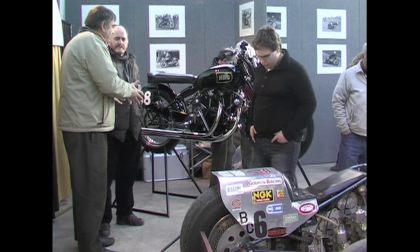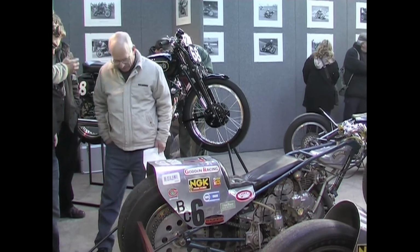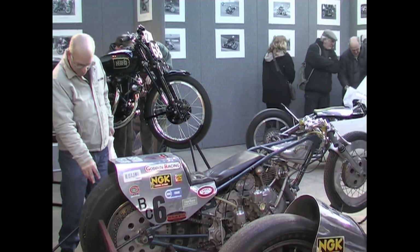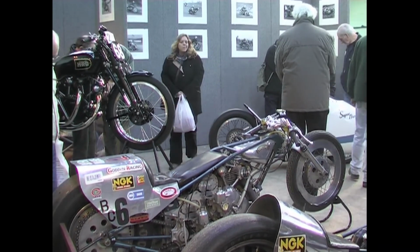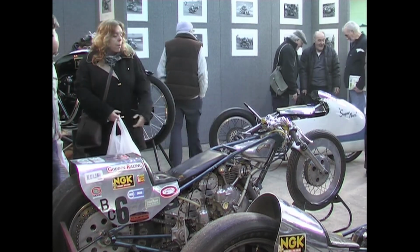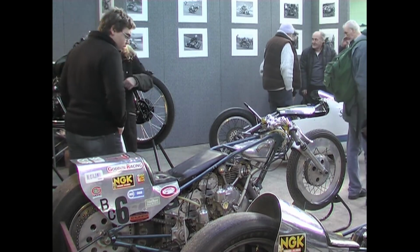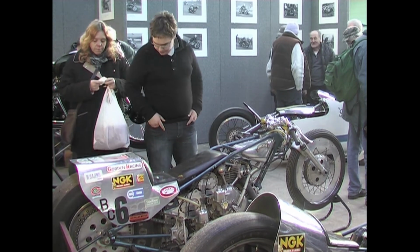It's worth mentioning that the photographs on the screen there behind Jim and Bill Bewley were taken by Jeff Priest, one of our club members, who's taken films of Vincent's sporting activity throughout his working life. Very keen amateur photographer, and they were splendid photographs and made a wonderful display. He's actually had a book published by the Vincent Owners Club of his work.